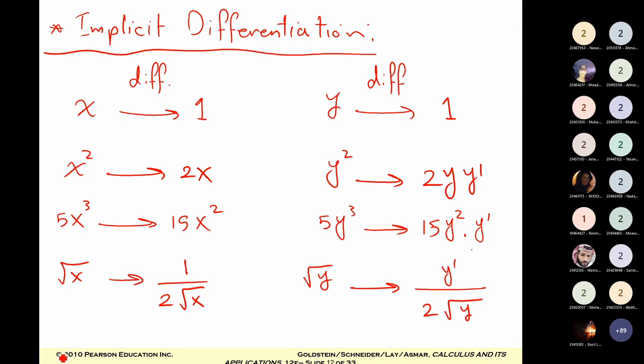Any question? Now, this is the implicit. This means sometimes we have previous. Sometimes maybe we have y squared plus x squared minus 3xy equal, for example, 5. Like this. This is the relation. We can find the derivative of relation. Yes, we can find the derivative of relation. Okay.